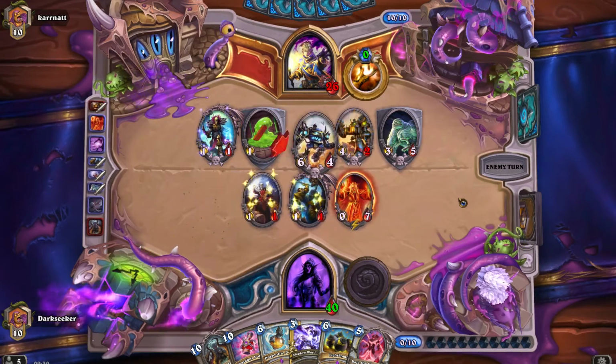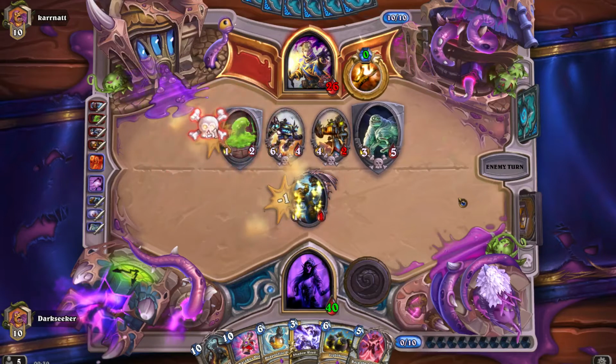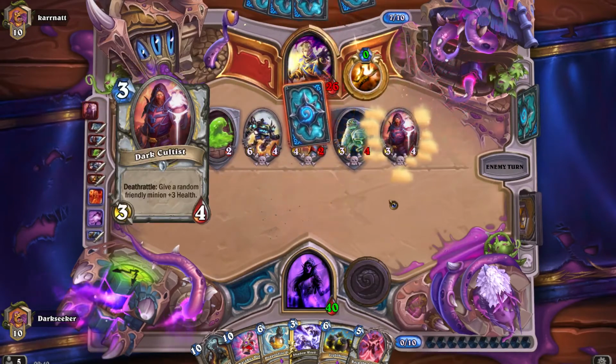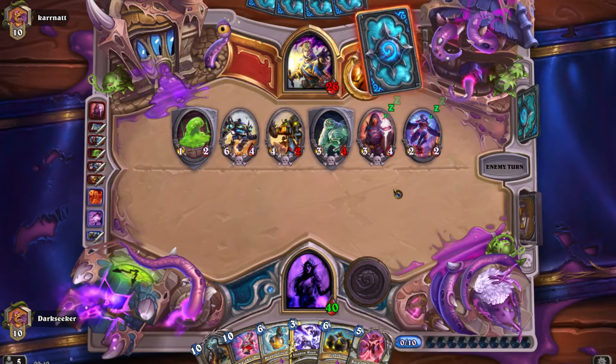He's having to invest here to kill the Doomsayer, which is pretty good. And he keeps drawing here. Thalnos drawing him a card. We are heading closer to fatigue, so I don't think drawing was good for him, but anyway.